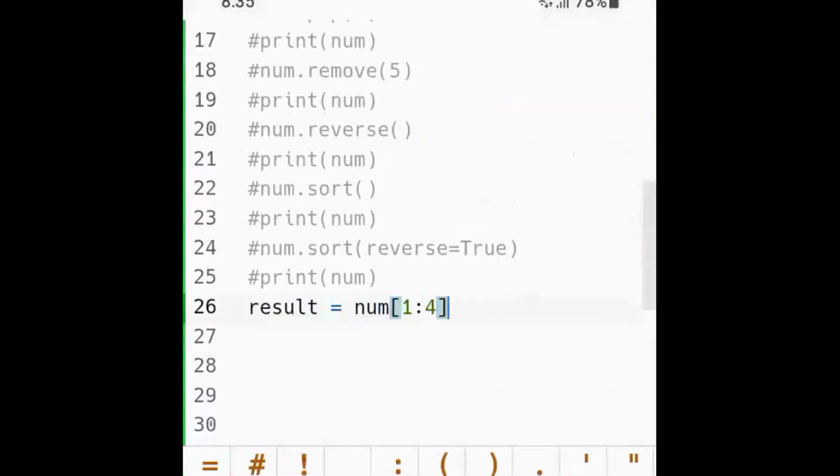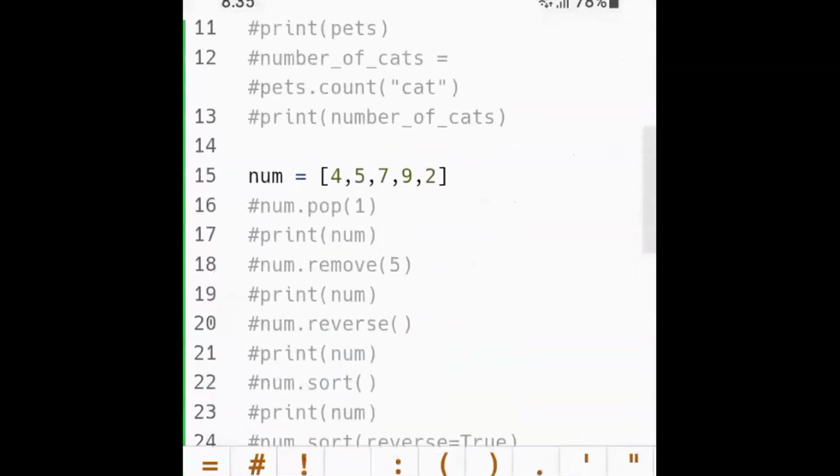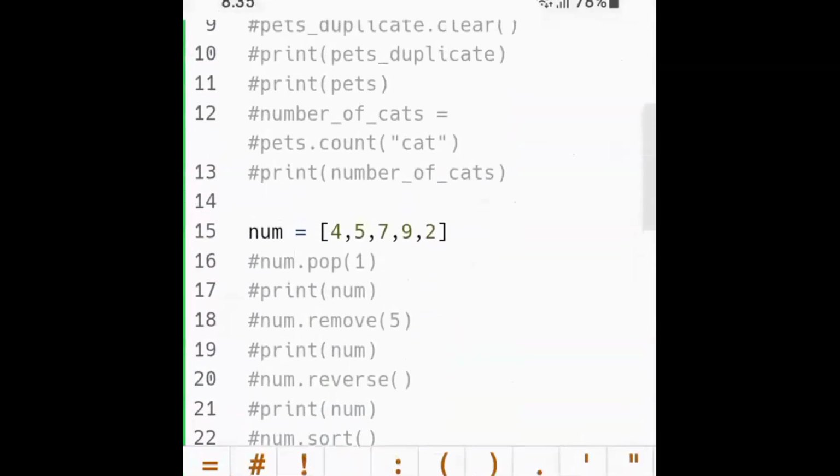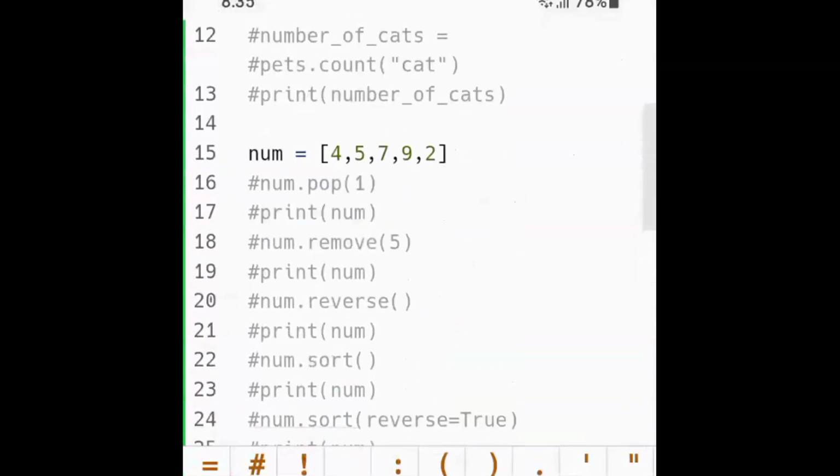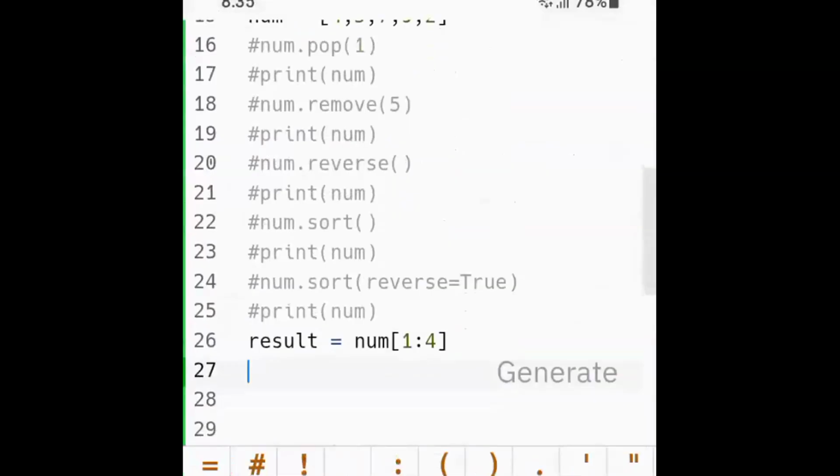Now here is another method called the slicing method. I don't know if you've heard of it, but this is not like slicing your birthday cake, haha, though it works somewhat similarly. For num 4, 5, 7, 9, 2, you want to slice from index 1 until index 4.